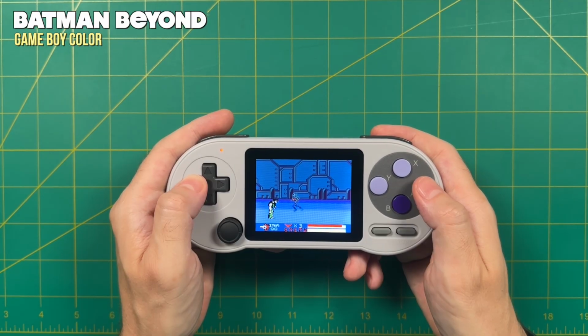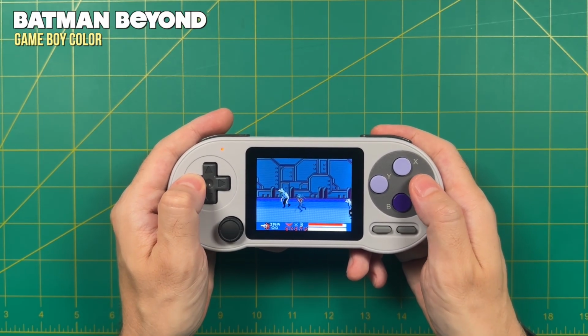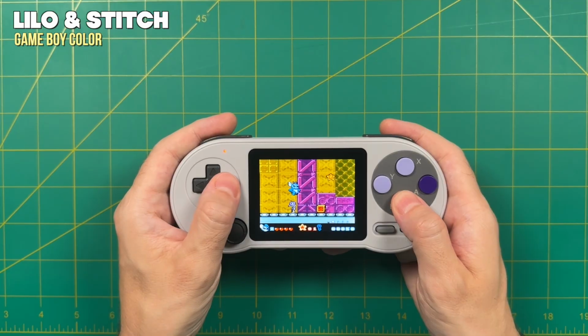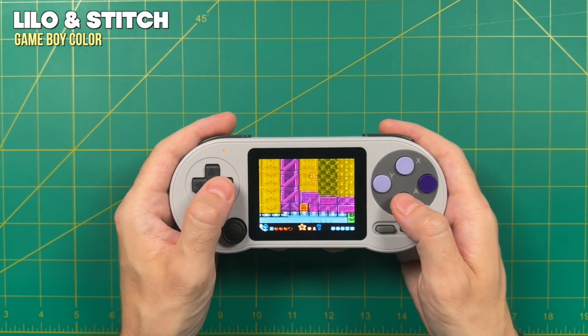It's a similar story with Game Boy Color. This one at least has the correct colors, but all the same, the A and B buttons are swapped. However, from a performance standpoint, both Game Boy and Game Boy Color are running at full speed. The only other issue to bring up is that they are stretched to a 4:3 aspect ratio instead of the original 10:9. And so some of your characters may look a little bit squished.